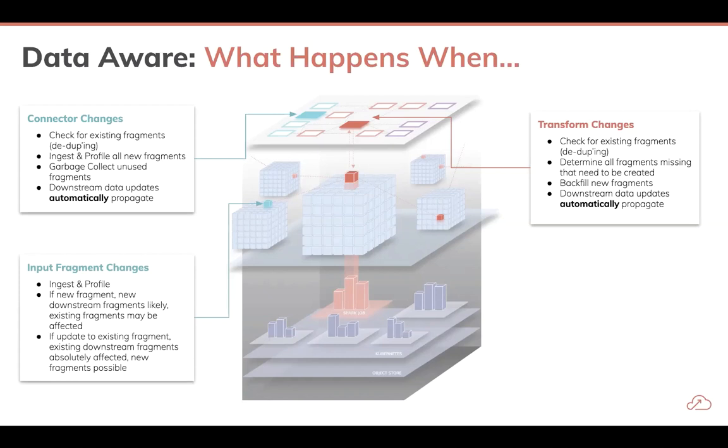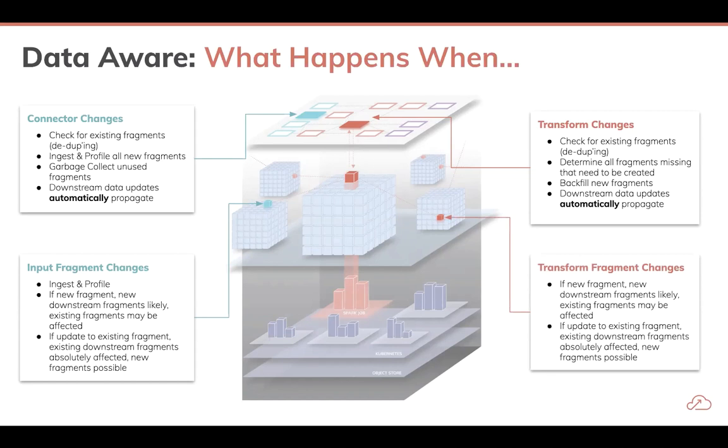So when we go down to individual fragment level, you'll see that the way this really starts to work is when a new input fragment changes, we start to profile it. If it's a new fragment, we know that there's very likely to be some downstream fragments we have to create, and there may even be some existing ones that have to be updated. Moreover, if there's an update or a deletion to a fragment, those propagate through pretty easily as well. And we'll find the same pattern happens when we transform those fragments, or when we do a transform fragment SHA in the middle as well.